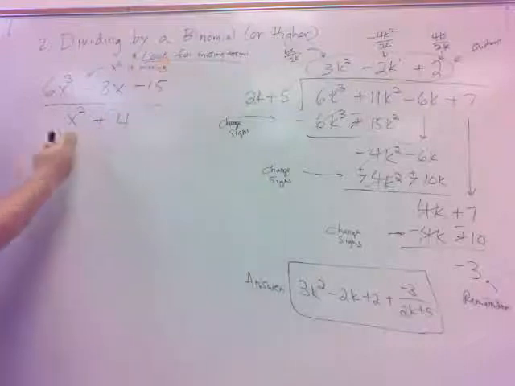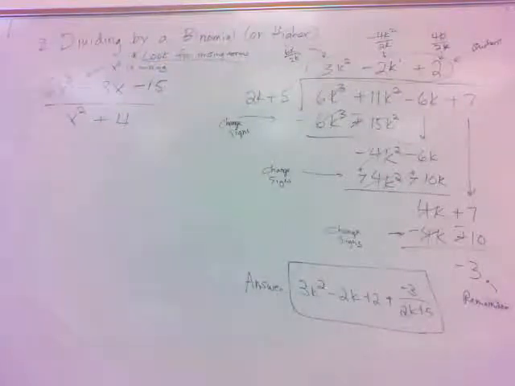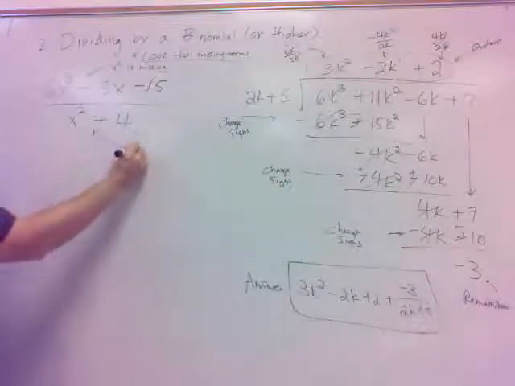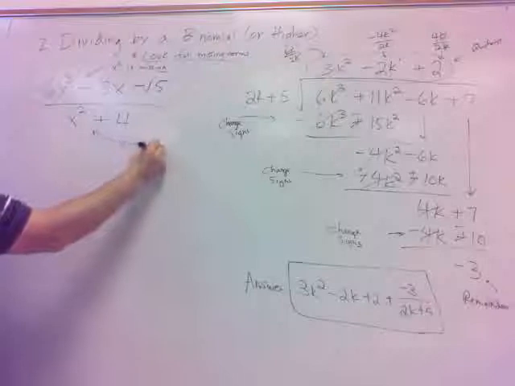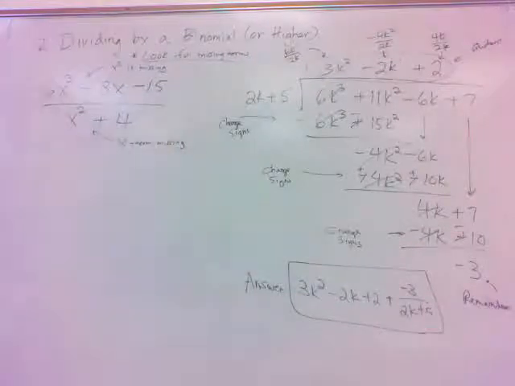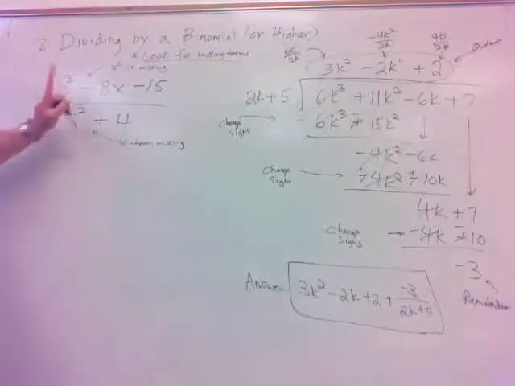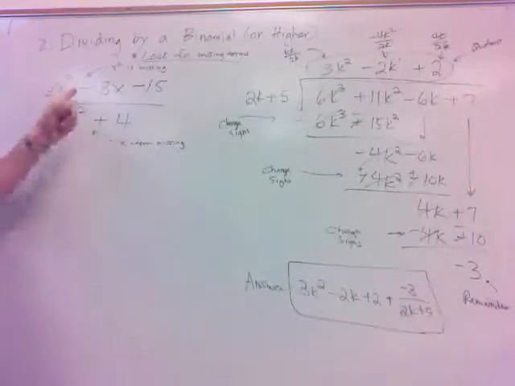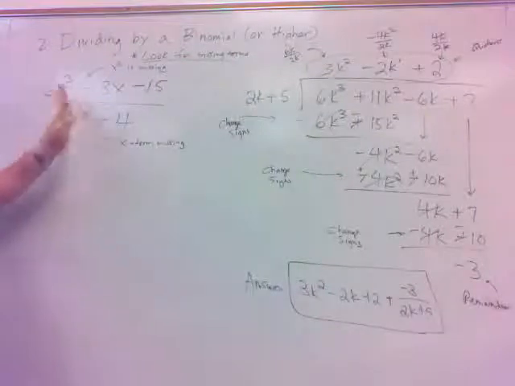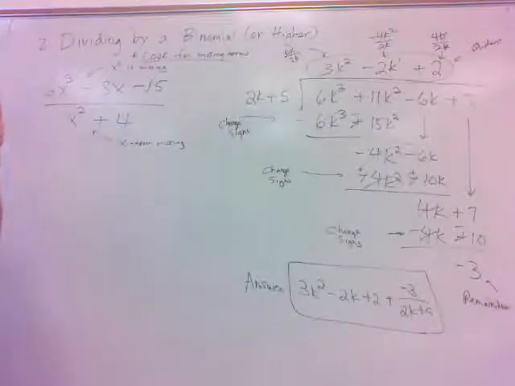Now I can say something too, it won't always be true, but I'm also missing something in the bottom, aren't I? What's missing in the bottom? The x term is missing. Is everybody okay with me on that? Yeah, if I was going in true descending powers, I'd need an x cubed and then an x squared. Well, I don't have an x squared, so let's make note of that. And down here, I've got x squared and then the constant, so I skipped over the x term. Okay, so that's what I mean by missing term.